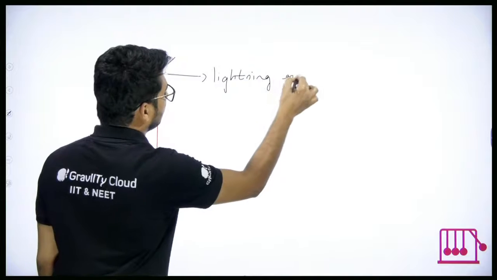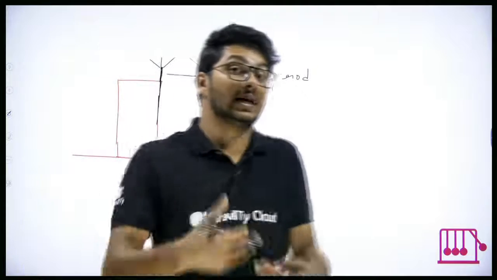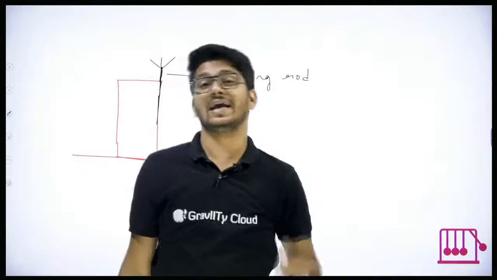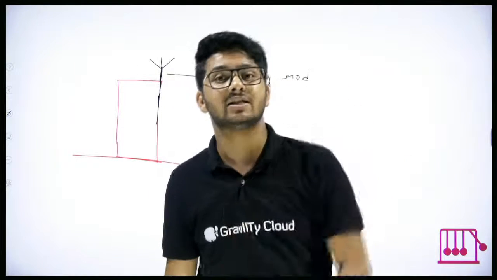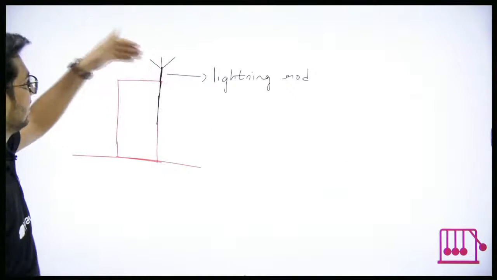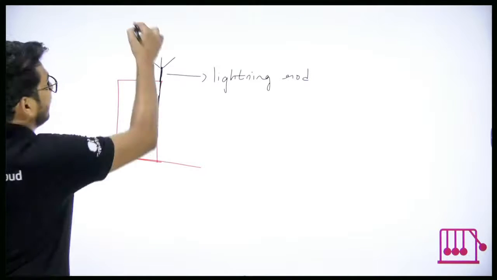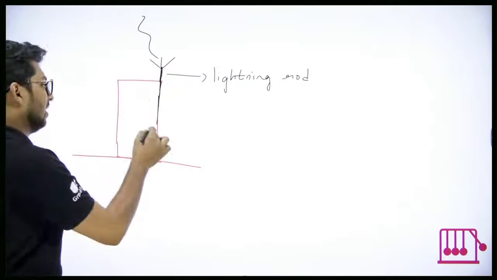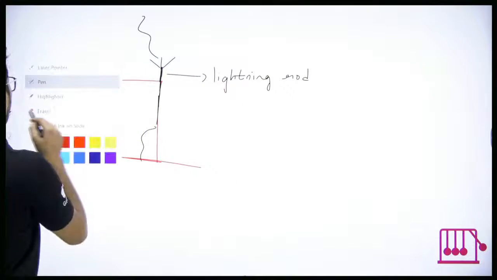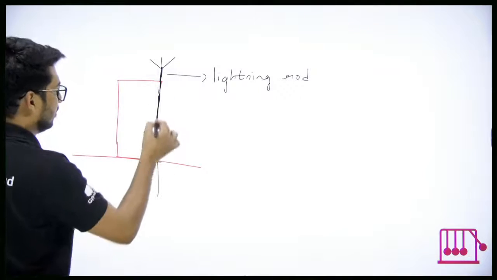But there is one small issue. What does lightning want? Lightning wants to go from the clouds to the ground. Its aim is to reach the ground, to go into the earth. So if we keep the rod only halfway, with its bottom not touching the ground, then the lightning will enter the rod, but after that it will enter the building again. We don't need that. So we'll directly connect the rod to the ground.